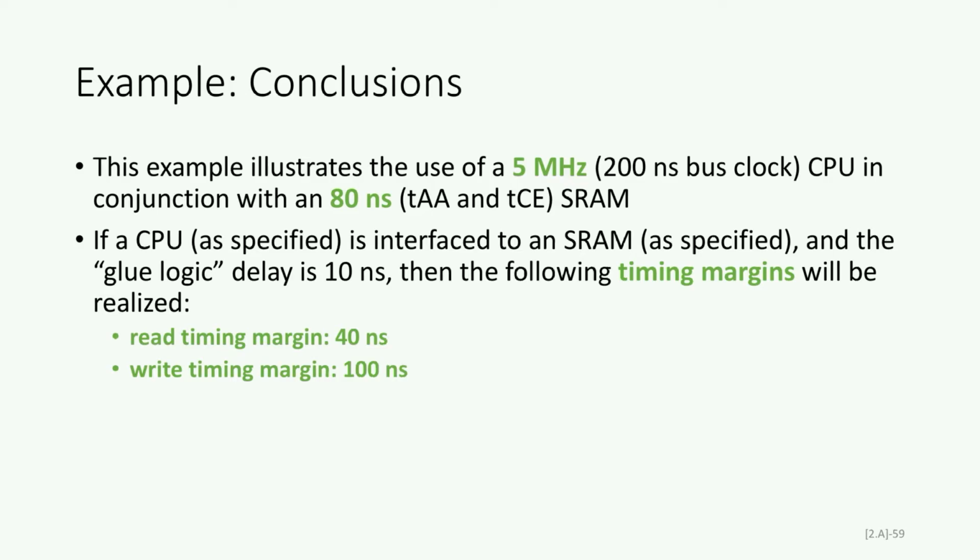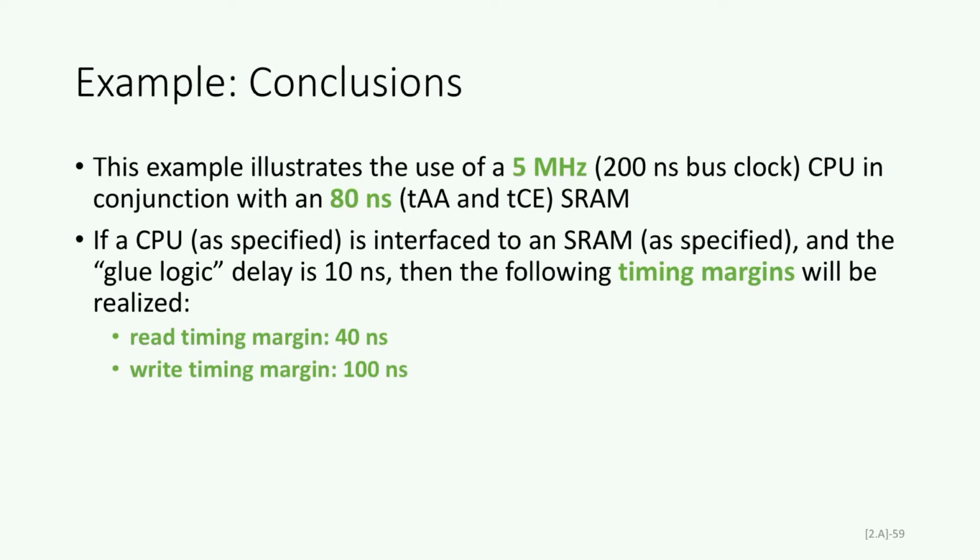So we just went through this example, which had a 200 nanosecond bus clock and an 80 nanosecond SRAM. Sometimes, for shorthand, people like to say how fast the SRAM is, and they'll say 80 nanoseconds. They're usually referring to the TAA and TCE parameters of the SRAM. It's one of the longer parameters, and it's what people usually refer to as SRAM time. You don't have to worry about that too much. We'll give you the full specs for any SRAM we actually ask you to hook up, but that's just industry jargon or slang.